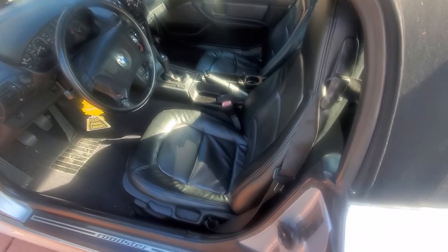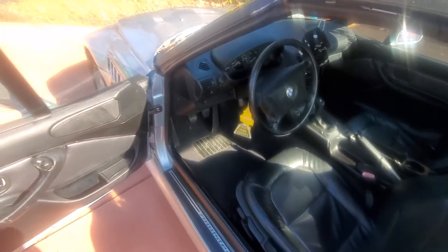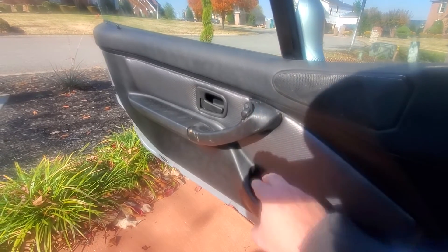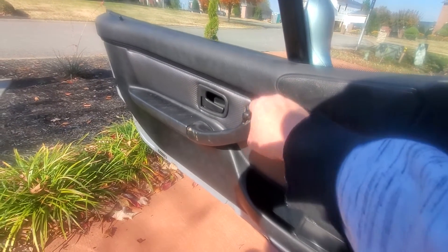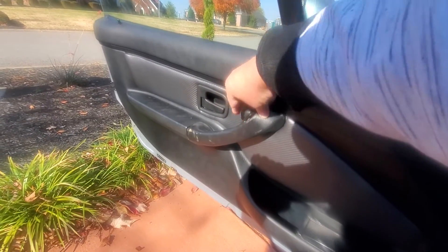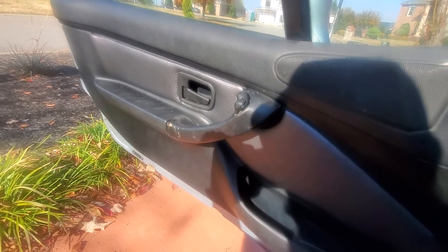The interior is in good shape. The car is original from 1996, other than the new top — no mods on it. In typical Z3 fashion, these door handles break off, so this is one I just put on. This little power mirror controller doesn't want to go in there very well — I think it's because it's an old handle from around '96 or '98 and the heat has kind of warped it. But at least it has a door handle for now.